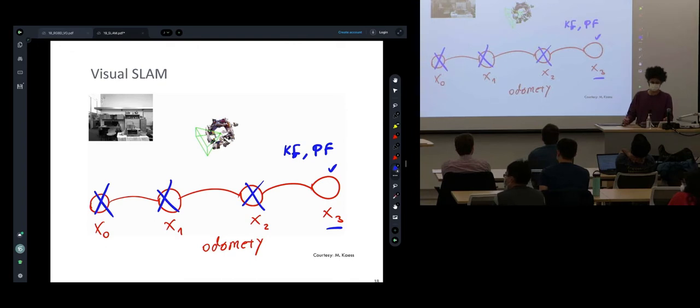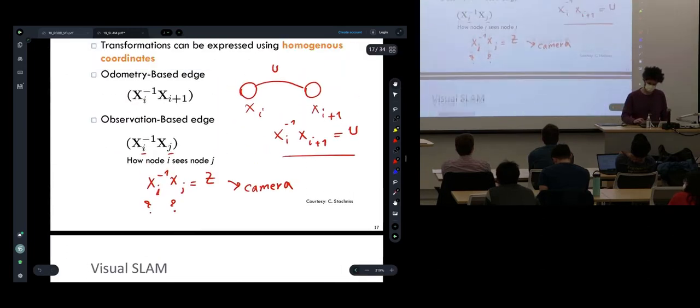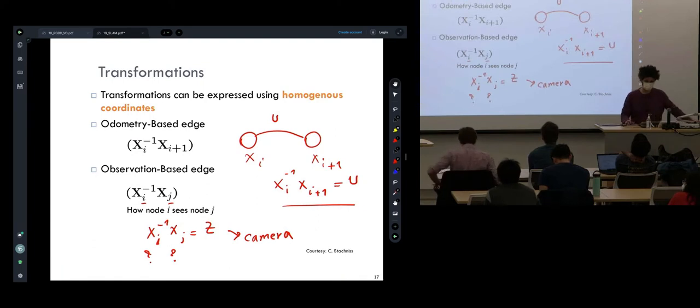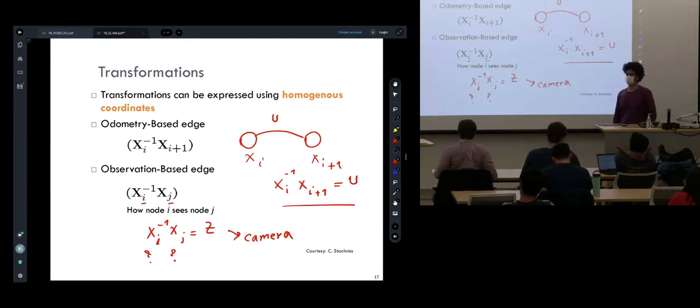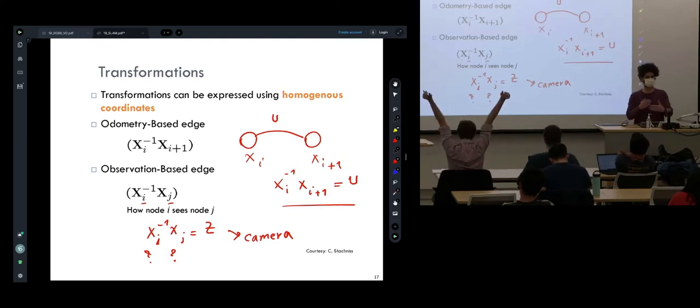What if the loop closure detects the wrong feature? For example, in the previous couple of slides, we have xj and xi. What if I identify the wrong feature? What would be the issue? So the question is, what if the loop closure is wrong? We somehow fall into a trap of outliers and establish a wrong loop closure.